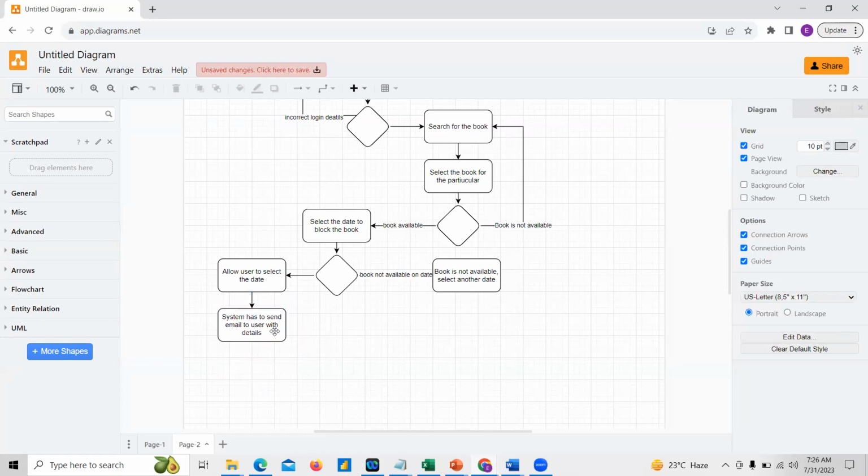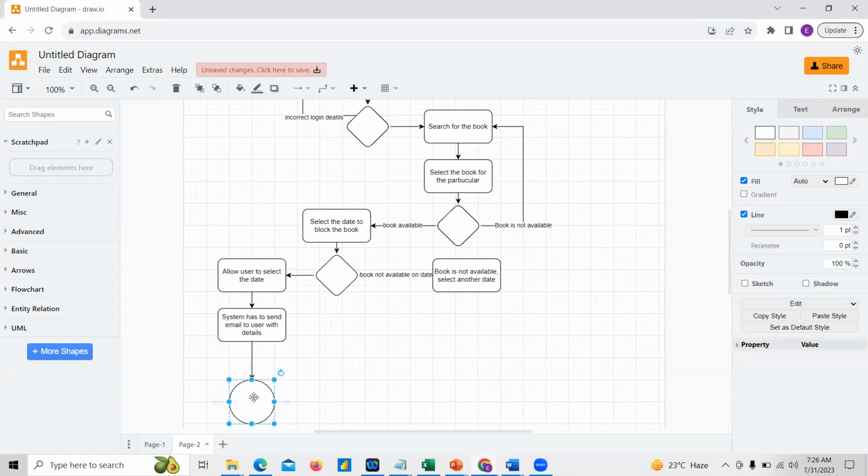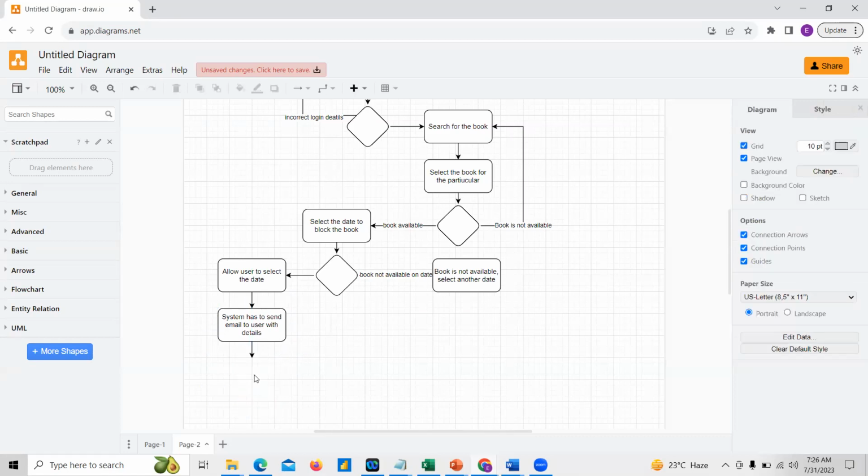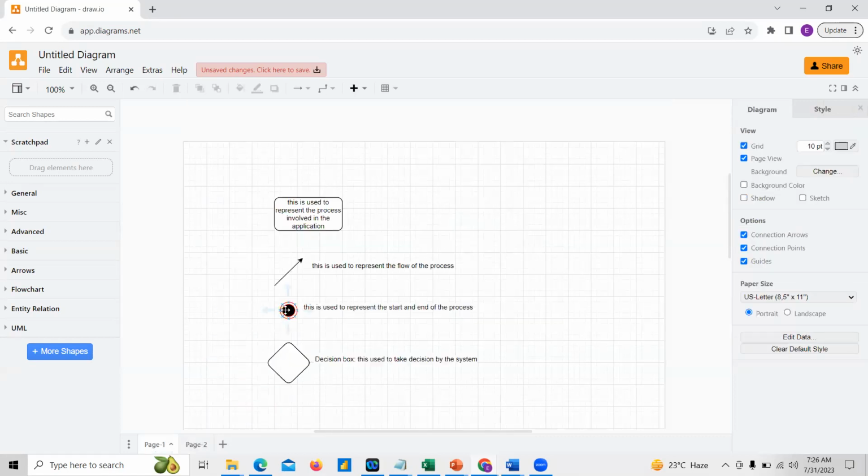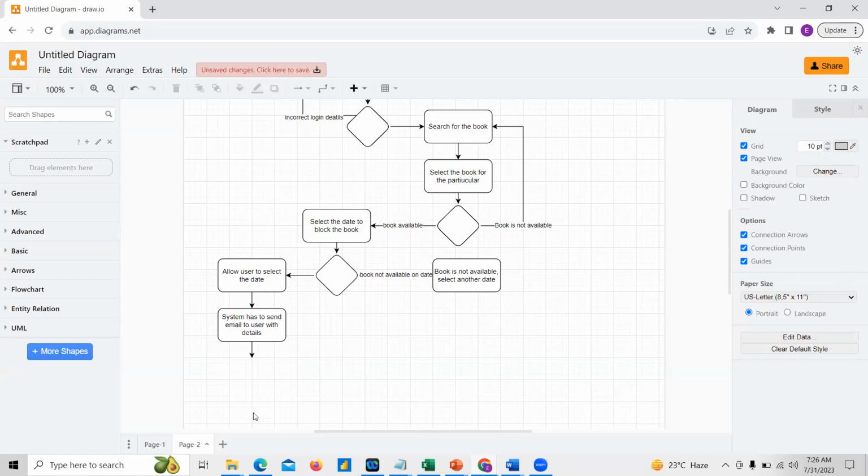Once the system sends the email to the user, we have to end the process, right? Because that cycle is completed. Booking is completed.